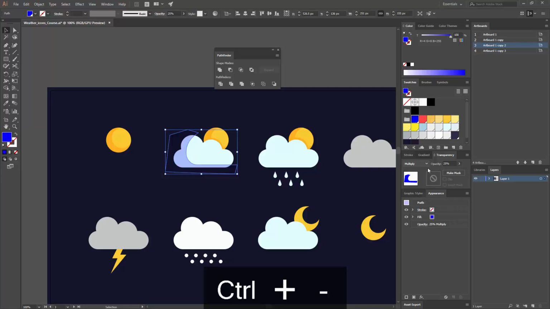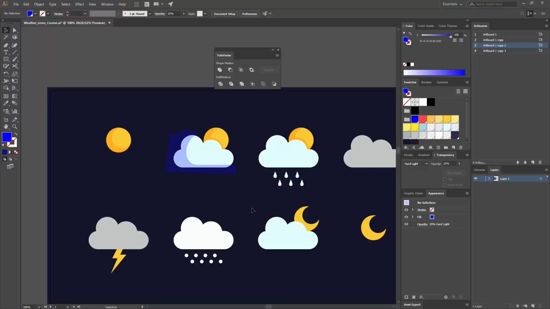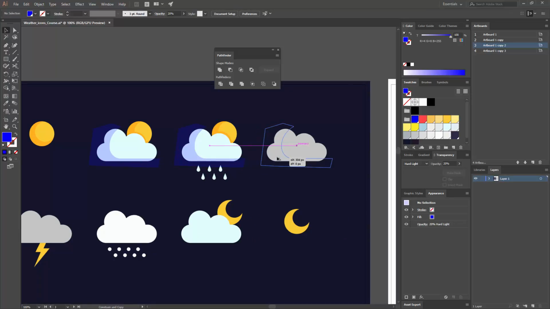And I think this is nice, but maybe you could play with the other modes, like for example hard light, maybe it is giving you something that is a little bit nicer or not, and change of course the opacity to something like 20 maybe, so it's not that strong. And I'm just going to make a copy again by pressing Alt and Shift, and create a copy of this.